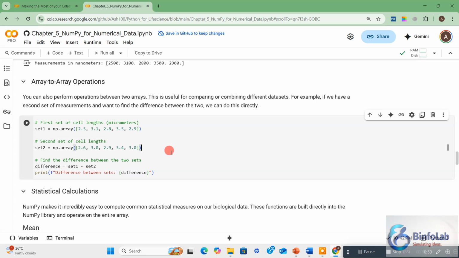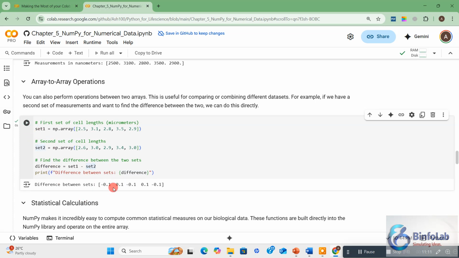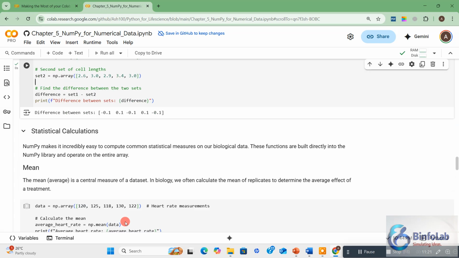I am interested to calculate the difference between them, set1 minus set2. So the difference is equal to set1 minus set2, and then print it. You can see that 2.5 minus 2.6 is minus 0.1, and so on.